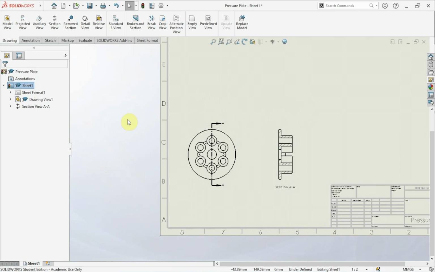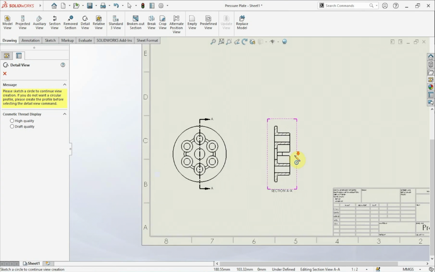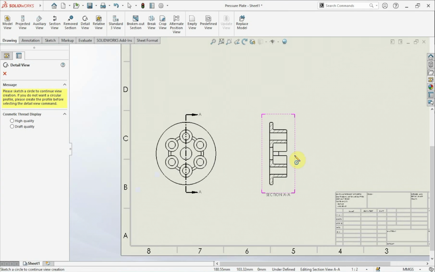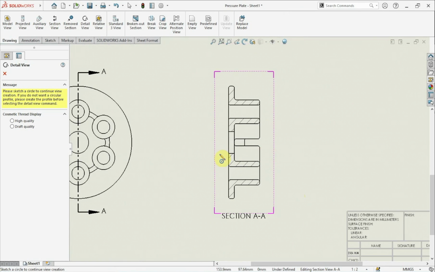So now in our drawing toolbar, we're going to go ahead and click on detail view. Basically what this is going to make is a zoomed in section of a certain drawing. We're going to make that zoomed in section on this section 8A. First off, we're going to estimate it.